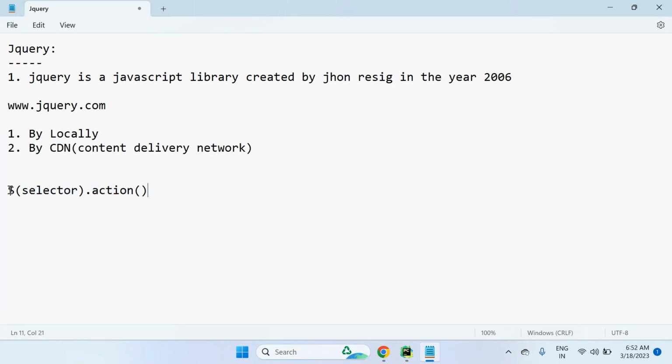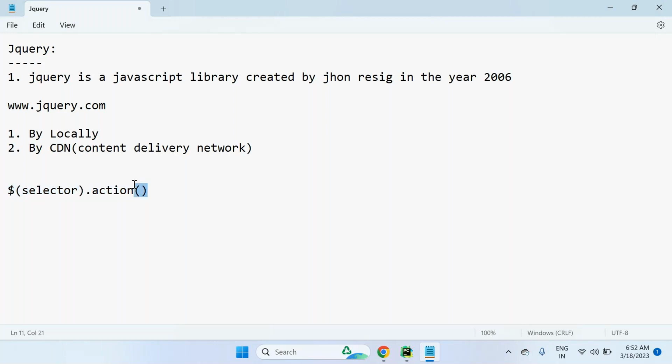Here the dollar sign is to define jQuery. If you want to define any jQuery logic, we need to use the dollar sign. The selector is nothing but to find or select an HTML element. Whichever element you want to select, you can use a selector, like p selector, h1 selector, button selector.